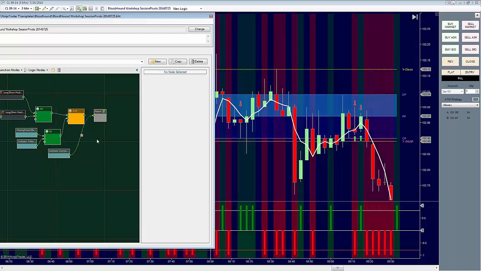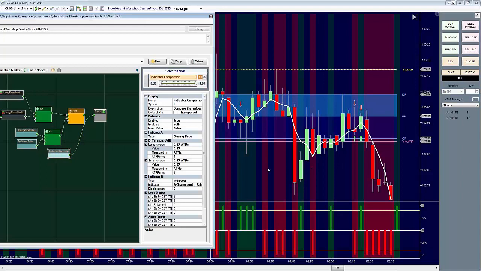So now I'm showing long signals, even if it's a down bar, even if it's a red bar, we're showing a long signal there. Why? Because it's closed in the top third of the bar. Does everyone understand that? Does that make sense to everyone? If it doesn't, just say no, and I'll see if I can explain it another way. But this is really a good price action condition. I've talked about this one before, but this is a common thing that comes up, especially when using tick charts and minute charts.